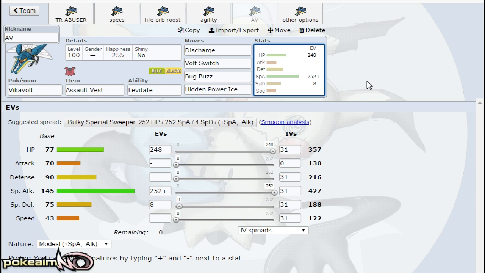With an Assault Vest, it's still not very bulky on the special side. Again, be careful because, yeah, you can take a Specs Hydro Pump, but if you're at about 60%, that's around the range that Specs Hydro Pump does to you from Greninja. And that's regular Greninja. That's not even Ash Greninja yet. So be very careful with this. It can eat up a hit, though, and it can function as a Volt Switch abuser.